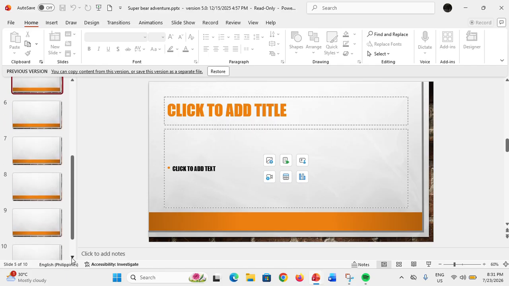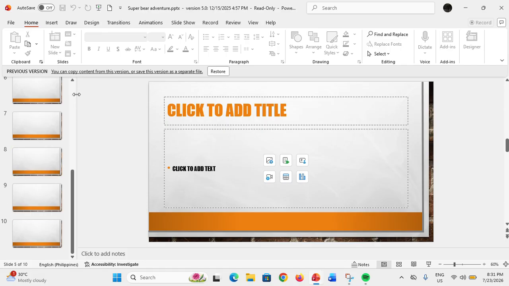It copied this all the way to 10 slides, by the way, which was kind of confusing. Since the document was named Super Bear Adventure, I thought nothing had happened, and then realized this was what happened. No, maybe it was restored or something. I don't know.